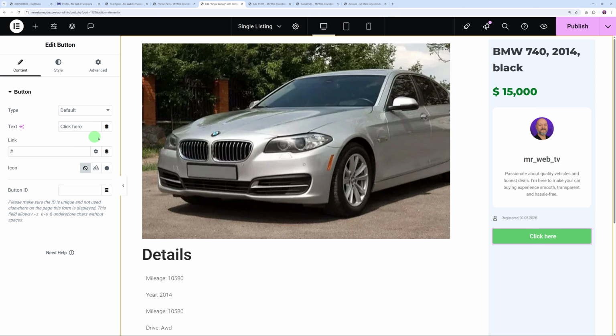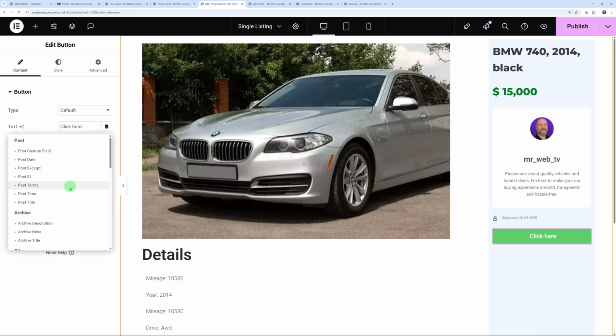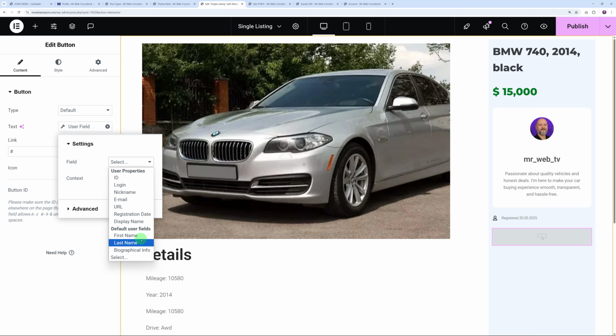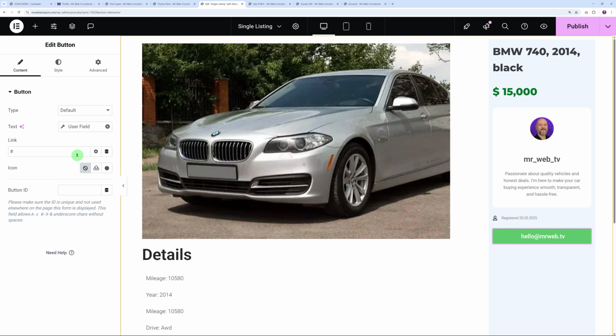And now let's insert the content. So instead of click here, this is going to be dynamic content. We go to user, again, author, and this is a user field actually. No, hold on, this is JetEngine user field. And what we need is the phone number, okay? So what did we have now? Email maybe, or URL. We don't have phone number, so let's take email maybe, okay? Just like this. It's the same thing anyways. So if you created the phone number, you would display the phone number, obviously. And then we can duplicate this maybe, okay?